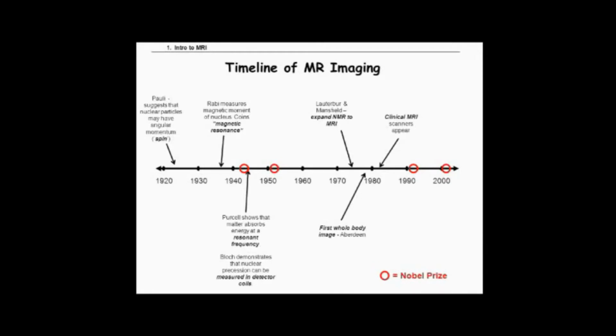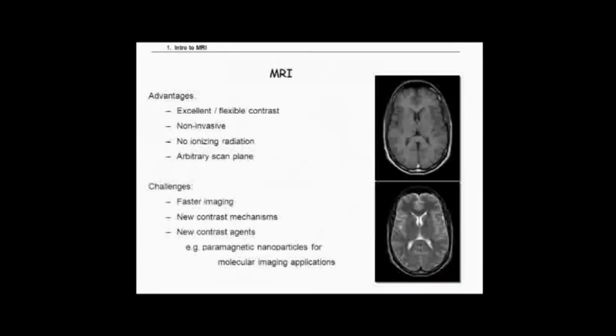Now, it wasn't until the early 70s that the idea to expand NMR into imaging came about. Lauterbur and Mansfield were two people primarily involved in the early days of this invention, with the first scanners being built in the late 70s and the first commercially available clinical scanners in the early 1980s. And again, this was recognised in 2003 by a Nobel Prize in medicine for these guys.